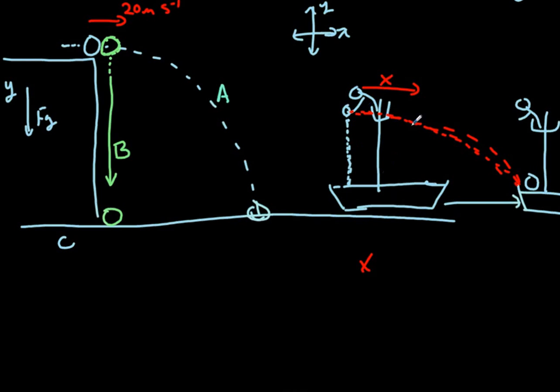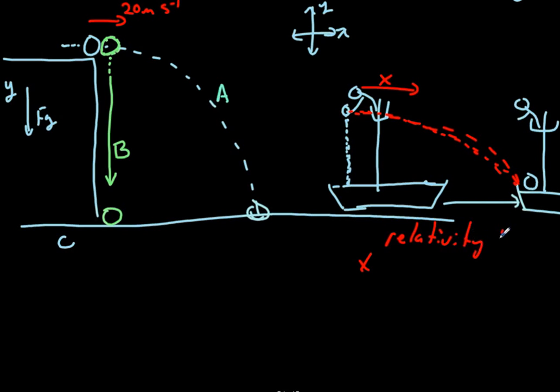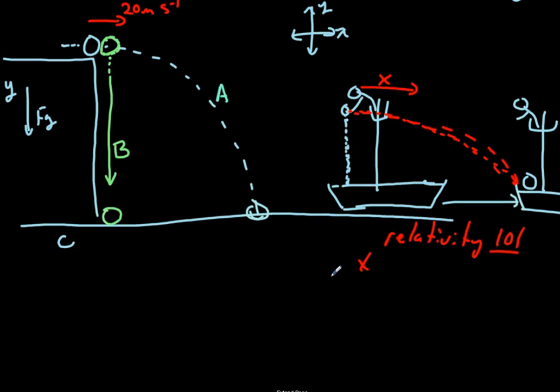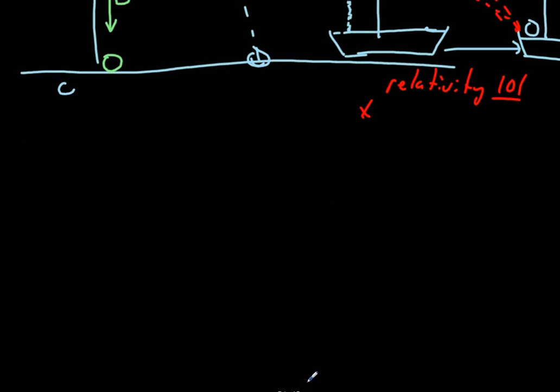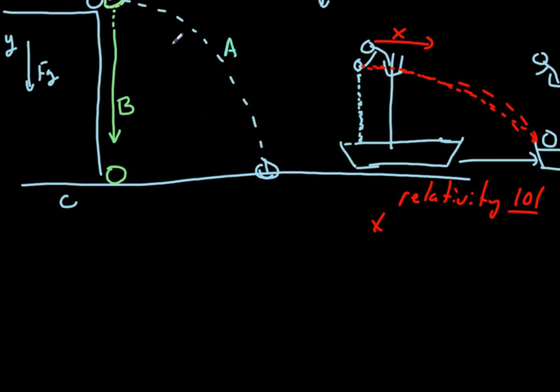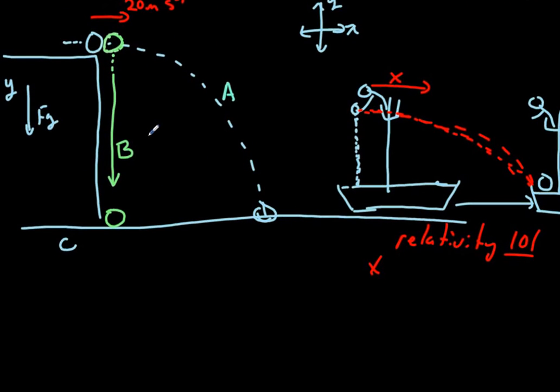From your perspective, you're outside the frame of reference of the ship. You see this. This is relativity 101, if you want. From this, you can build up to the concept that all motion is completely relative to some position or to the observer. Motion exists only if it happens relative to your observation. So hopefully that helps you understand why these would both hit the ground at the same time.